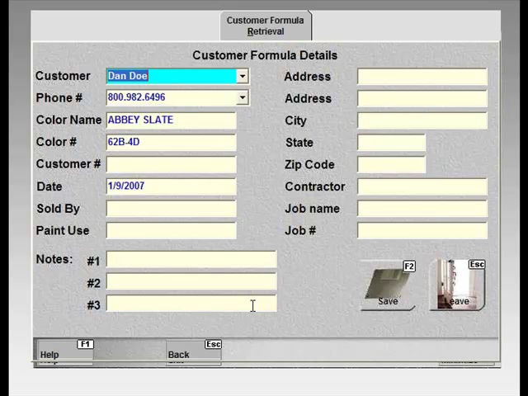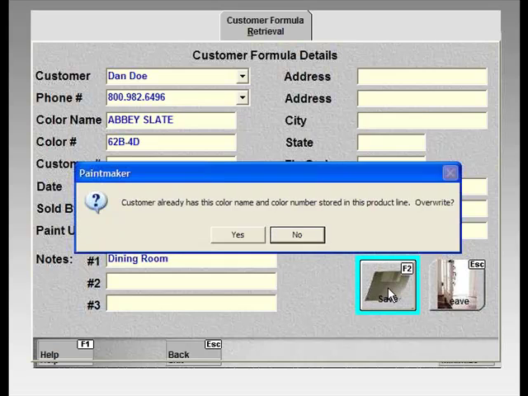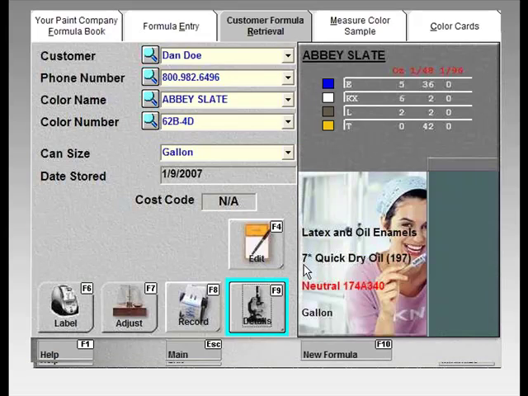From this screen, you can enter additional information by clicking on the required field and typing this information. This is especially helpful when storing data for paint contractors and designers. Also, returning customers find this feature very beneficial when trying to retrieve data for touch-up jobs or when more paint is needed. Upon completion of all required and additional notes, click F2 Save. And this data is now recorded and saved to this customer database.